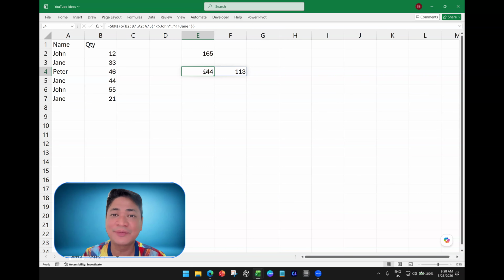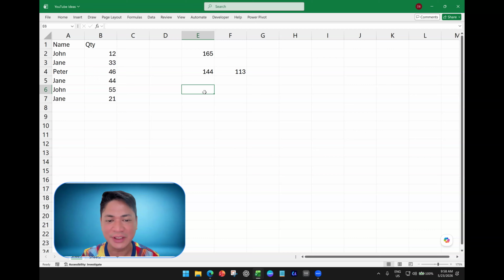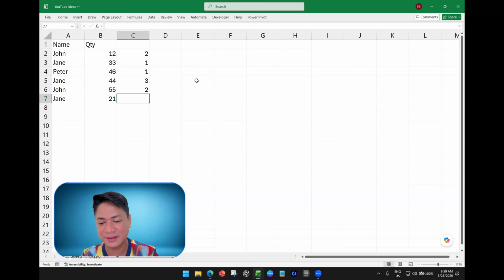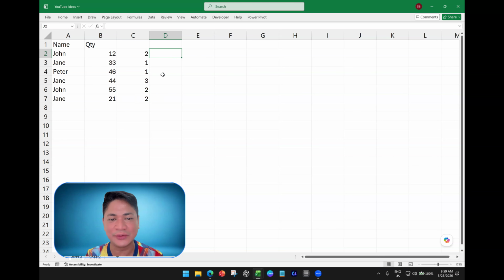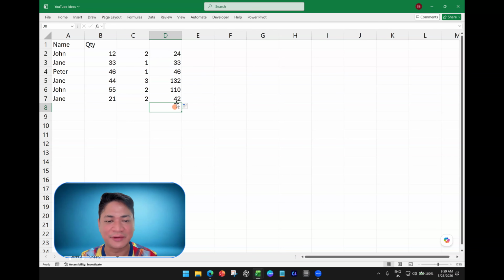But these kinds of problems actually call for the SUMPRODUCT function. So let me show you what SUMPRODUCT can do. Let me erase these two values over here. With SUMPRODUCT, let's say that I have numbers like this. What SUMPRODUCT will do is it will technically multiply the values from the same row, and then get it for the rest. And then finally get the sum for all those cells. And you see you get 387.